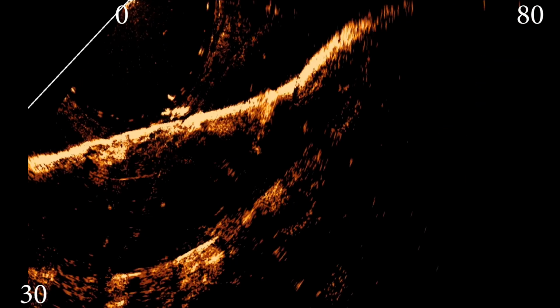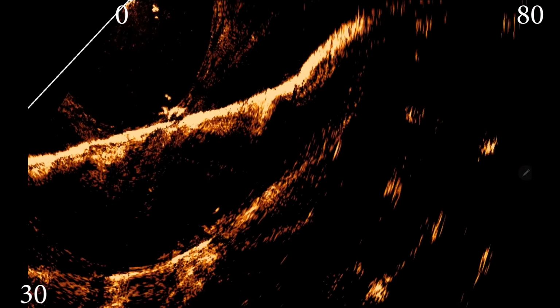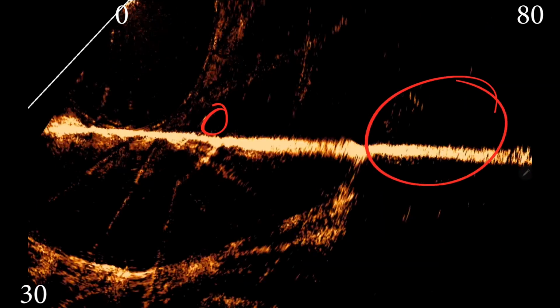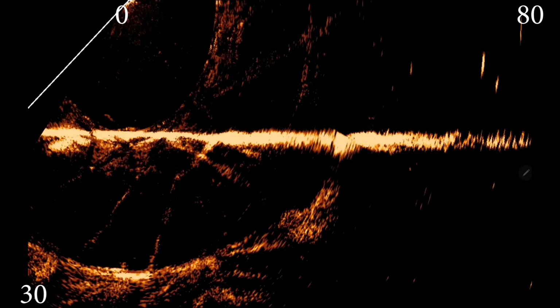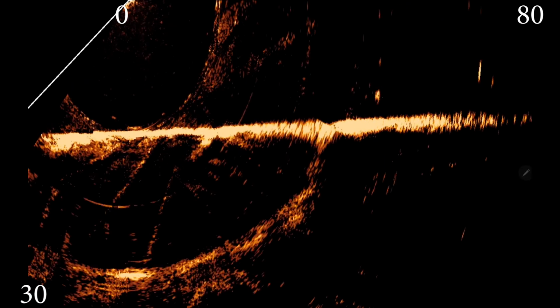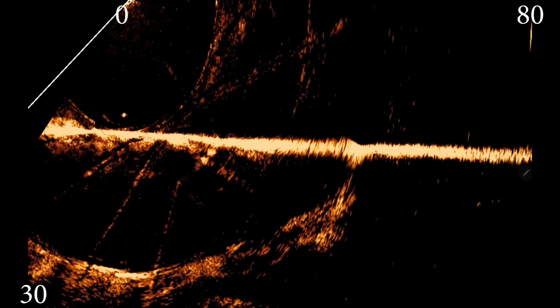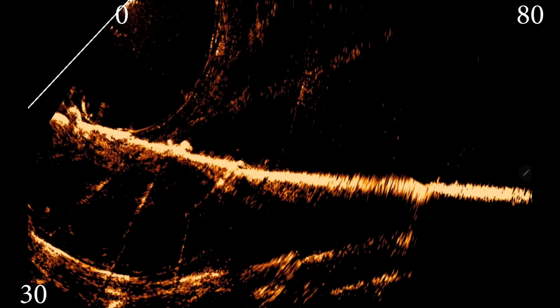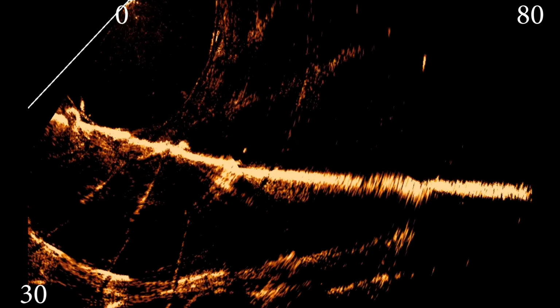So this tree is awesome, and I should have marked it and I didn't, and that's on me. I gotta get back out there and get everything marked. But I'll show you why I think this is awesome. So here's my tree right here. And what you're gonna see is there's fish here. There's a big blot of fish out here. Again, fish still in there. These fish are roaming. They wouldn't even hit a swim bait when I tried, but there's a big fish here. But there's a lot of fish. There's still one over the brush pile right there. Just a lot of fish, and golly, look at that one. That one's a good one. But yeah, it's a great place. I've got to go mark it. So let's go on to the next footage here, and we'll break down some more.